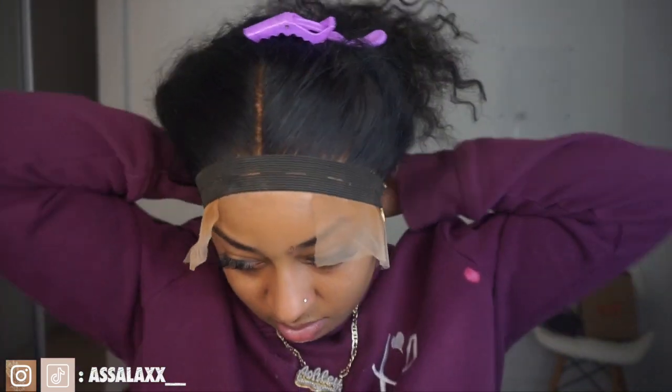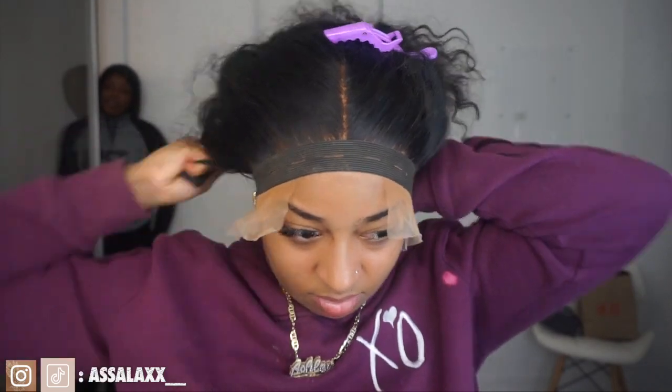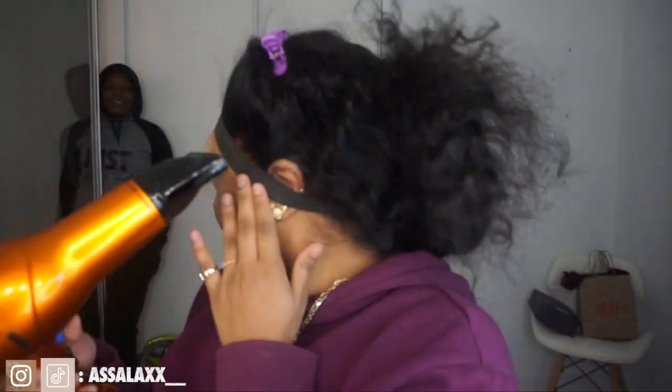Okay guys, so for some reason my camera did not record me placing down the lace on the glue that I did for the small sections, the triangular sections. I pretty much just go in with the end of the tail comb and make small triangles with the glue itself, and then put the lace into the glue. So that's all I did.